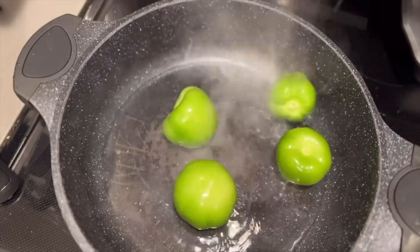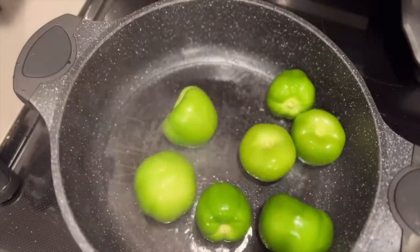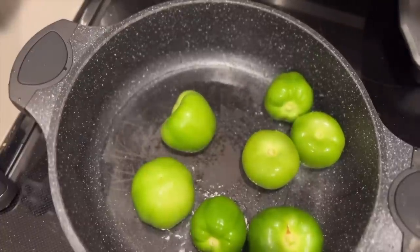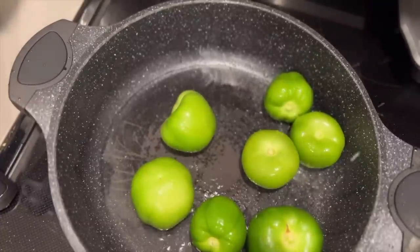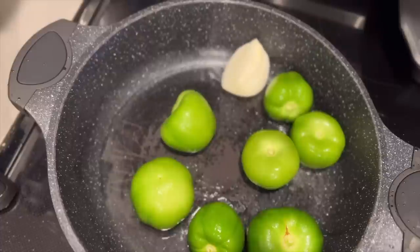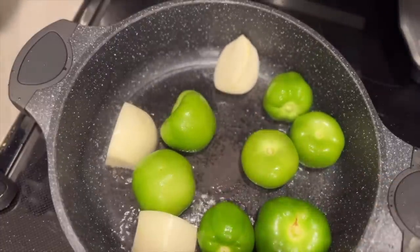So I started out with oil in the pan, waited until it got kind of hot, and then I added in my tomatillos, about seven or eight of those, y'all. And then I added in some yellow onion as well that I just quartered up. No need for me to dice it up into small pieces. Just wanted to really get some color on those.